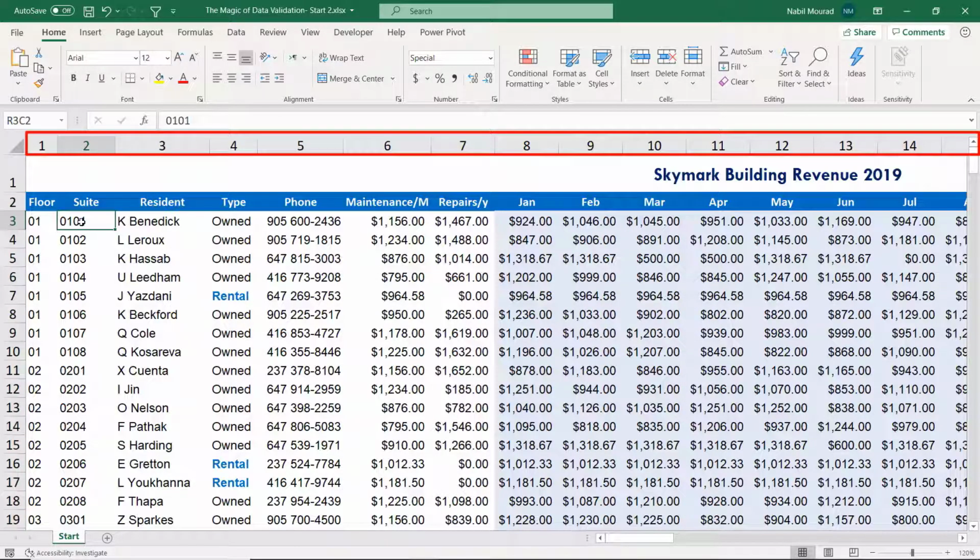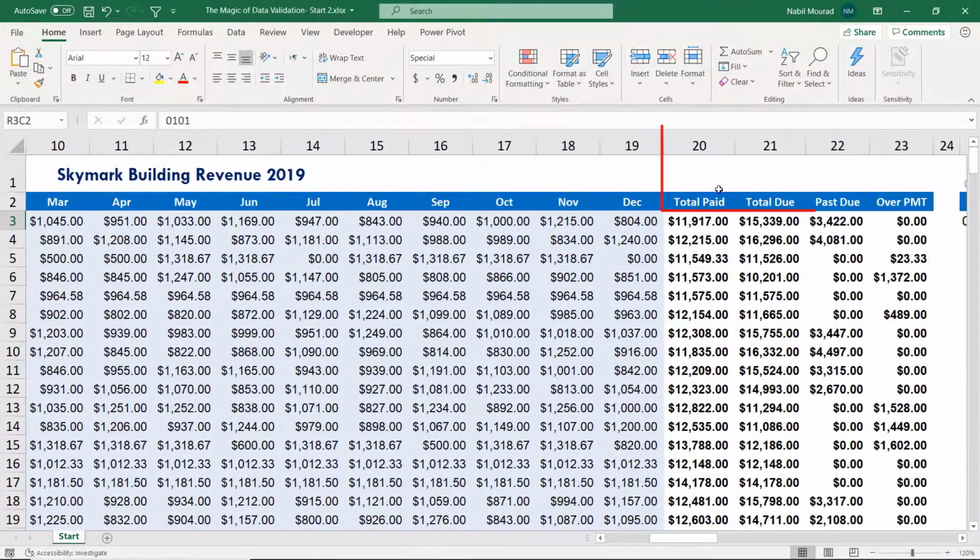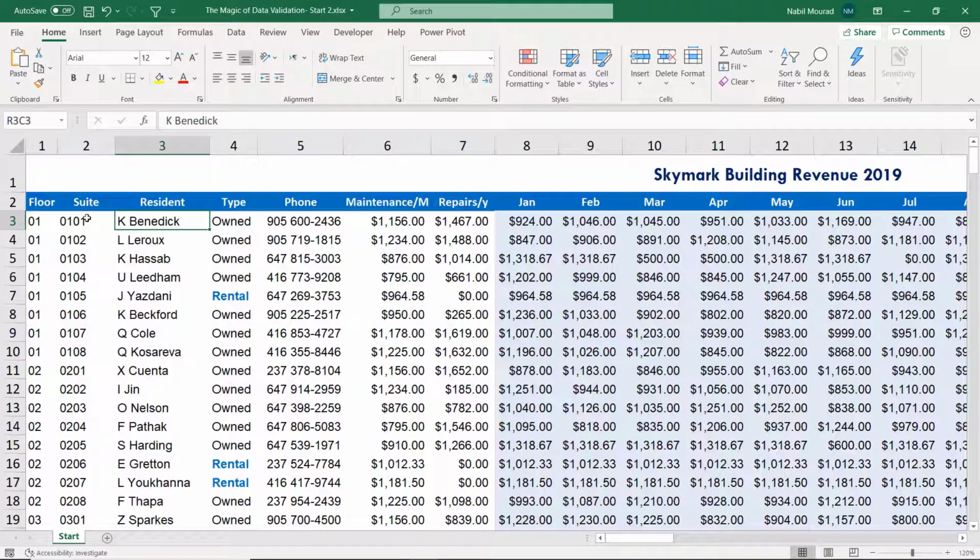I'll be searching in one of the VLOOKUP functions by the suite. That will be the left column of my table array. And in the second one, I'll be searching by the resident name. When I start searching by the suite and I want to extract a value from column T, which is right now number 20, but because I'm not starting from the leftmost column, it will be number 19. And when I start searching by the resident name, then the total paid will be column number 18. Keeping this piece of information in mind, once I need to extract from column 19, the second time I need to extract from column number 18.